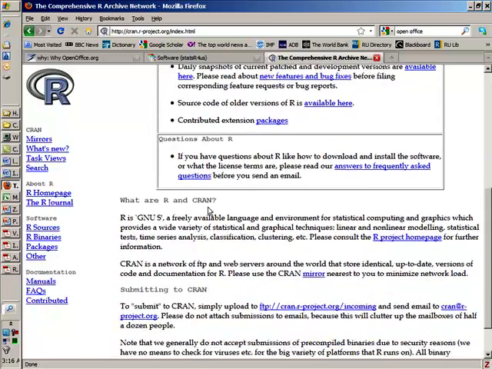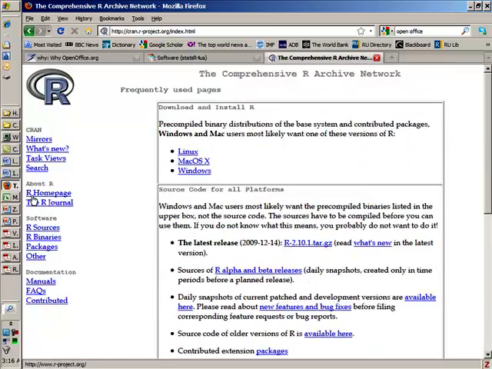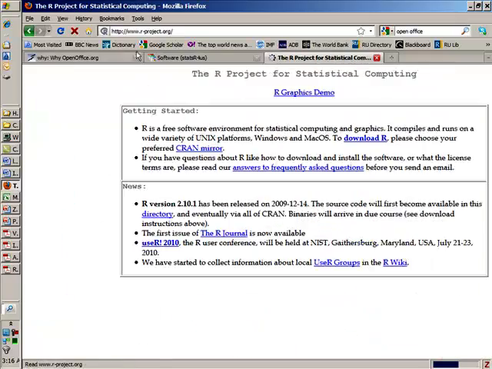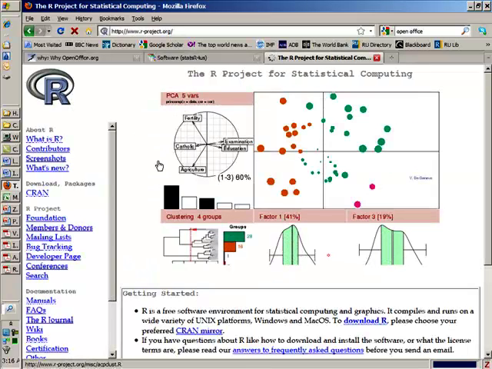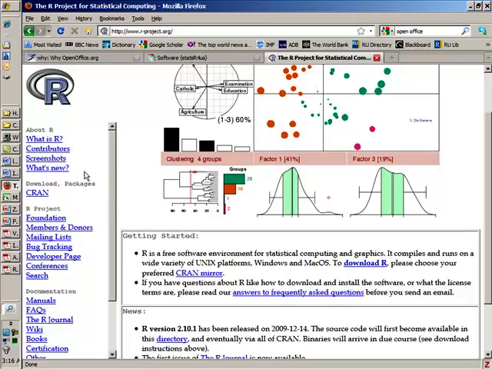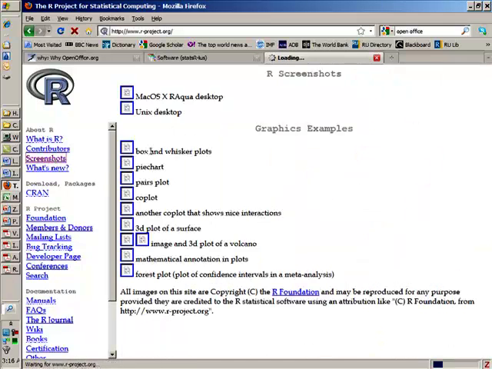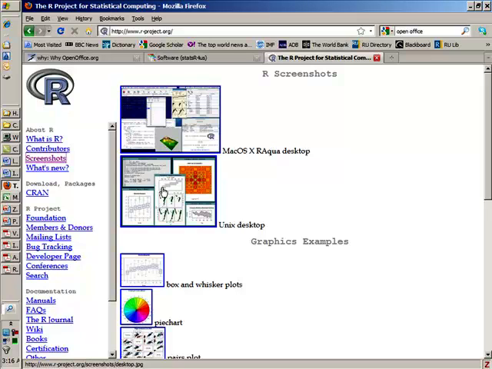And the website is very informative. You can actually go to R's homepage as well from this, which is called R Project. And again, it's a simple website, the purpose of which is to disseminate information, and you can click on some graphics just to see, and we are just downloading it in real time. So you see here the desktop.